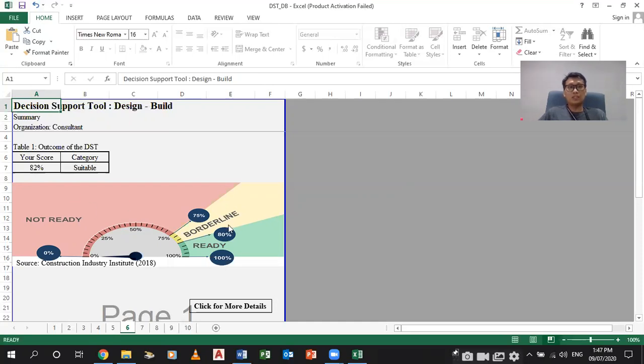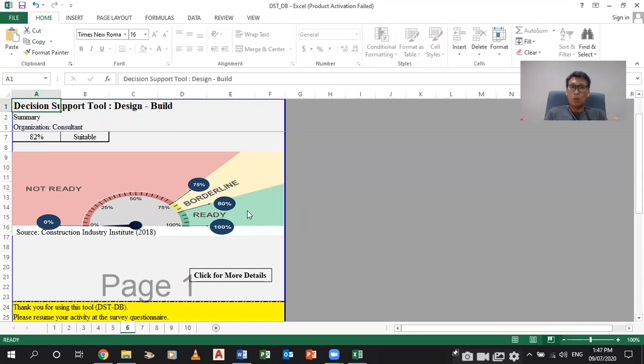So for the construction industry, a rating of more than 80 is suitable for you to adopt design and build in a construction project. Lower than 80, between 75 and 80, is a borderline. Of course, for certain items or factors you need to understand how to improve in order to adopt design and build in a construction project.